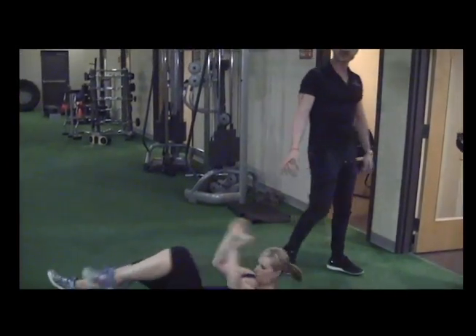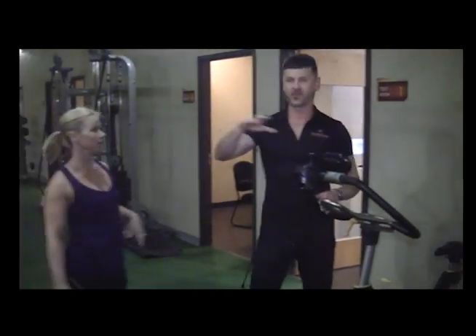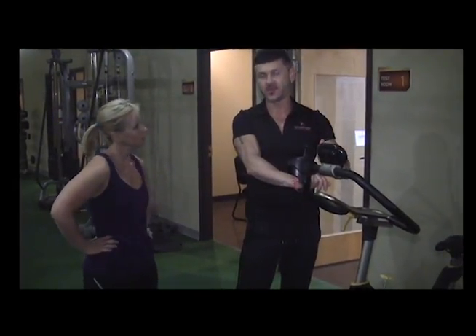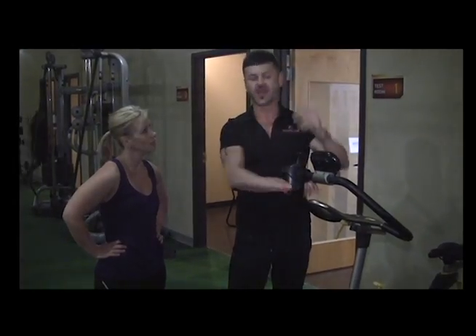You'll complete this and then go back onto the bike, and you'll do this again for another 10 rounds. For anyone starting out, two times would be plenty — so 10 rounds on the elliptical and 10 rounds on the bike. Eventually, when you increase and get even better, you'll do three rounds.